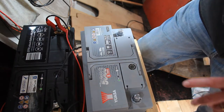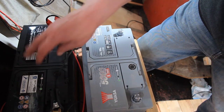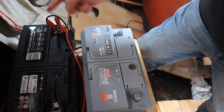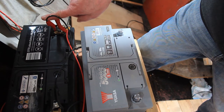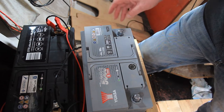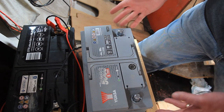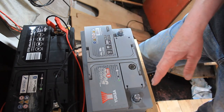With this battery, the one I'm constantly using at the moment, you can obviously tell which is the positive because it's got a battery charger on at the moment. So this is the positive, that's the negative. But this battery, hopefully you will agree with me, maybe not, it's not easy to tell just by looking which is positive and which is negative.